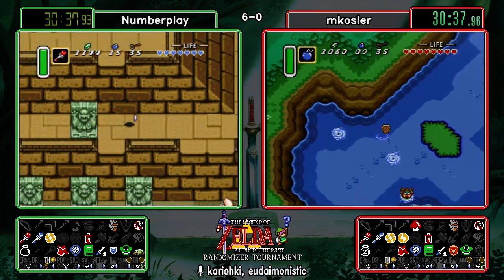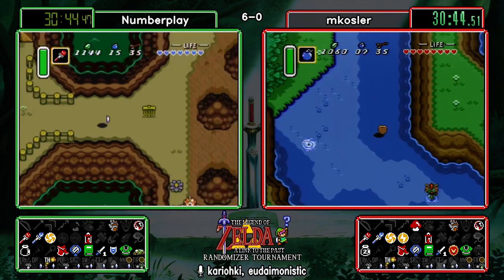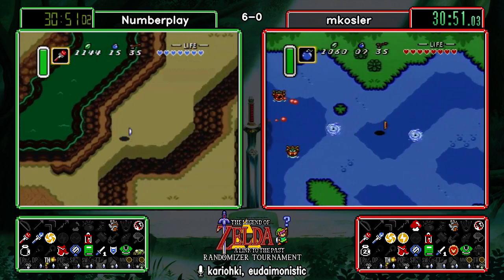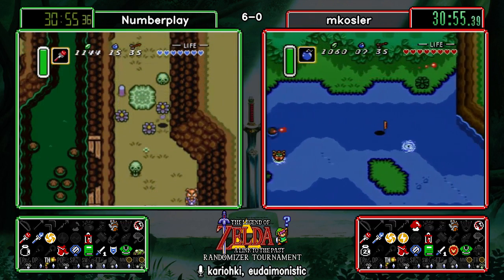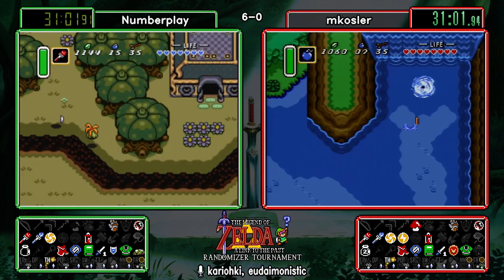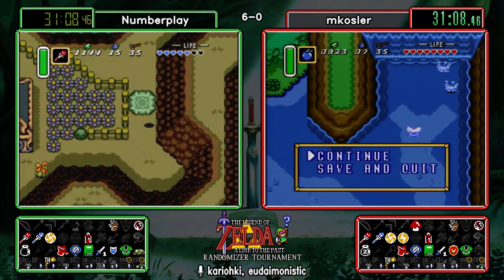So, I mean, that makes it the hidden drug stash, right? Something like that. There's just a little rupee on the pyramid, so no progression there. But Numberplay has opened up the northeast Dark World area, heading up towards the catfish. Probably going to combo catfish and Zora here. Now, I believe that there's a fake flipper setup you can do entering and exiting Zora's domain, but I might be wrong about that. But that would be his way to access that waterfall cave.